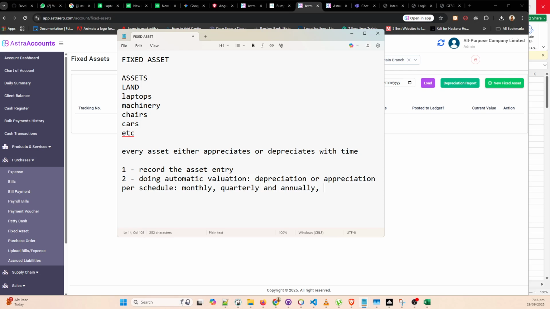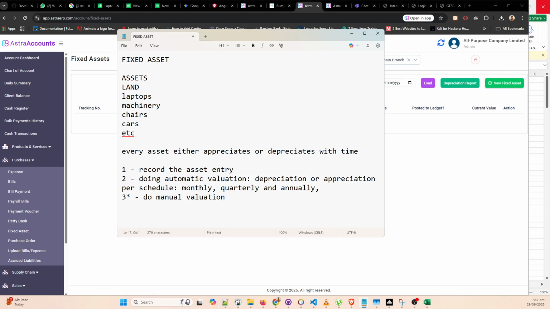That is what we have now. So the third one is being able to do your own manual valuation. That means at any point in time, I can just go and set the current value in there, and then that will go on. So these are the things that we'll be doing.